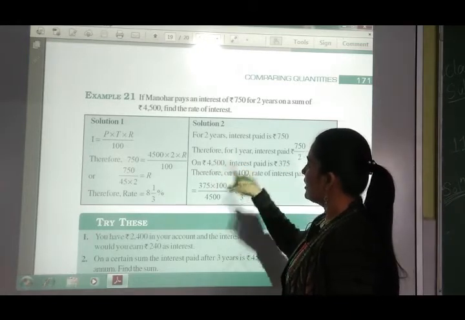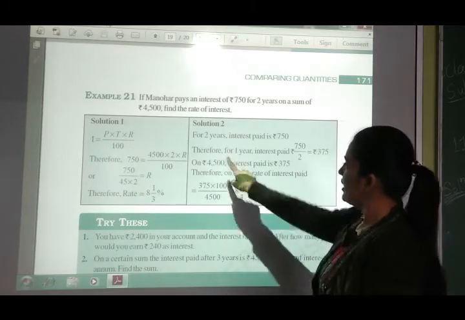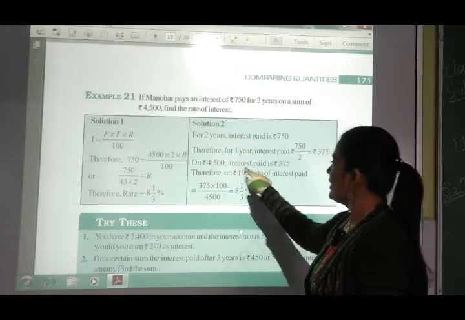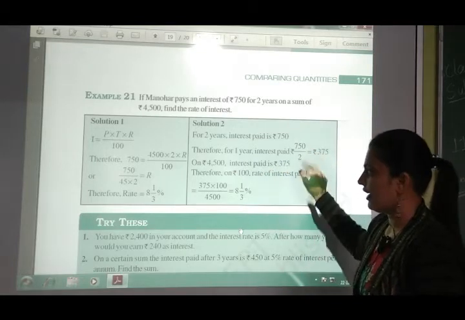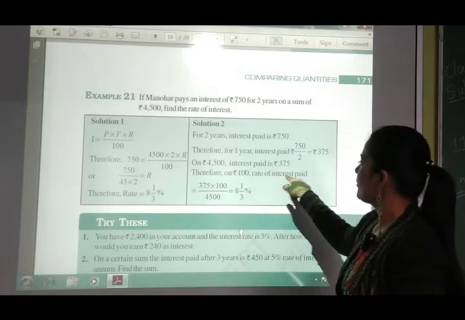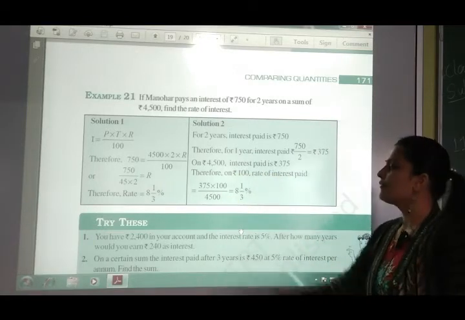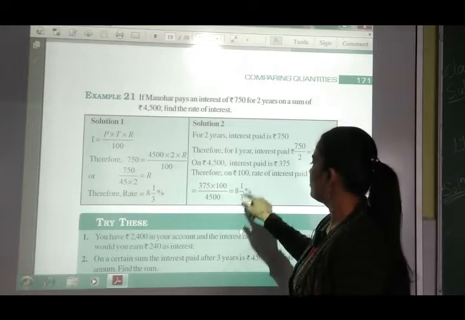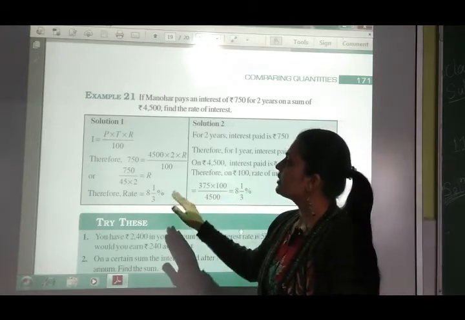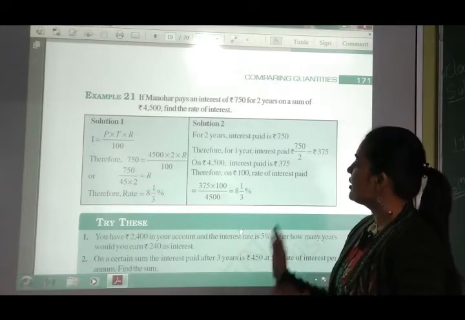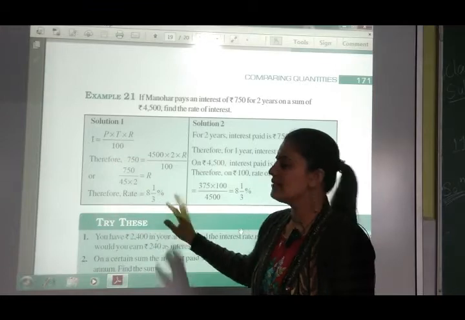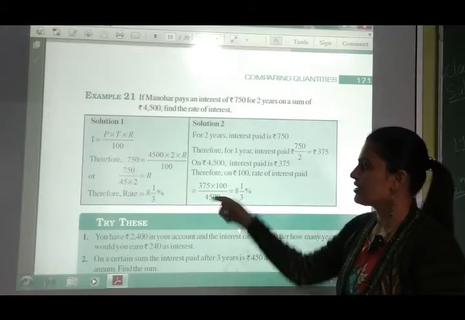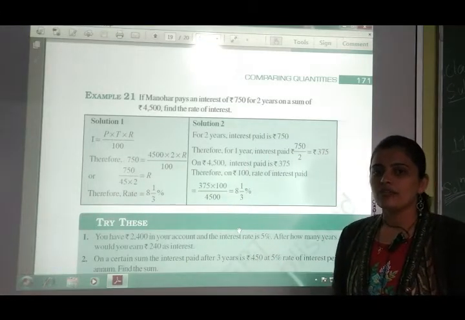After that we know the formula for simple interest for 1 year. So 1 year's interest we have got rupees 375. Put it in the formula. So on rupees 400, 500 interest paid is rupees 375 that we have found out. Therefore on rupees 100 rate of interest paid will be equal to 375 multiplied by 100 divided by 4,500. It will be equal to 8 1/3%. Out of any these two methods you can use anyone whichever you like. But usually this is used for making it very simple. Simply you have to put the things given in this formula and directly you will get the answer after simplifying it. Now we will see the example of exercise 8.3.